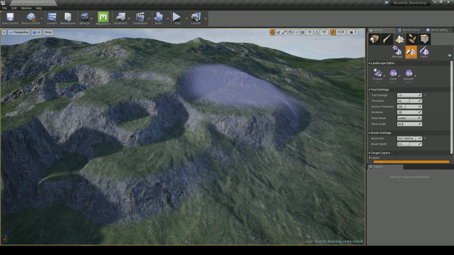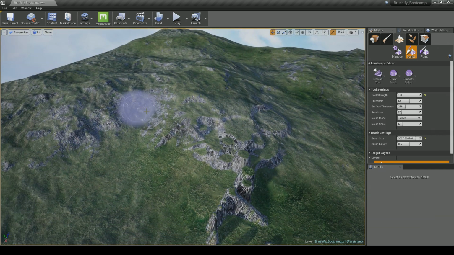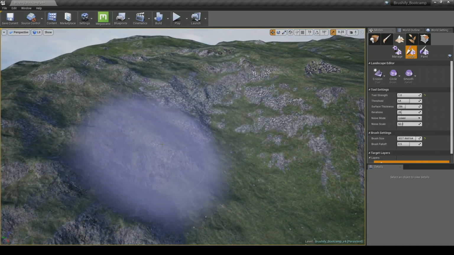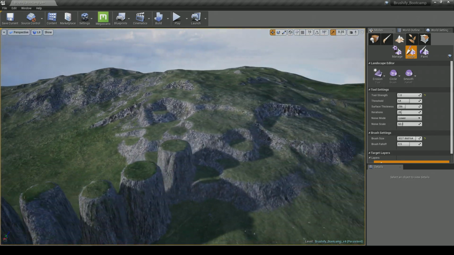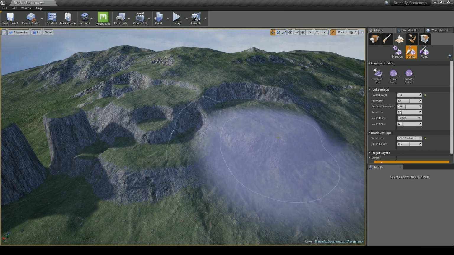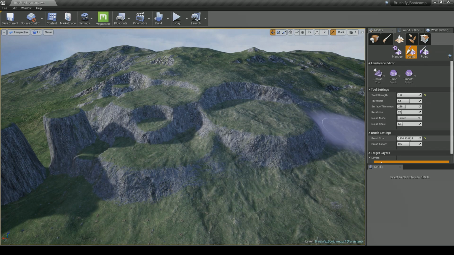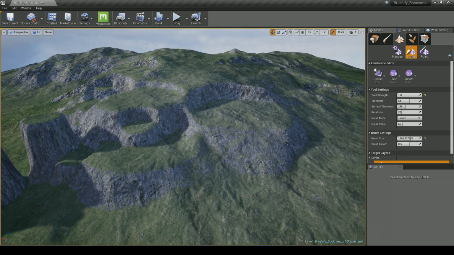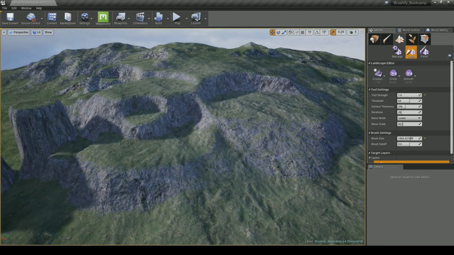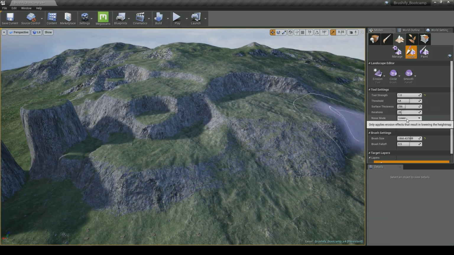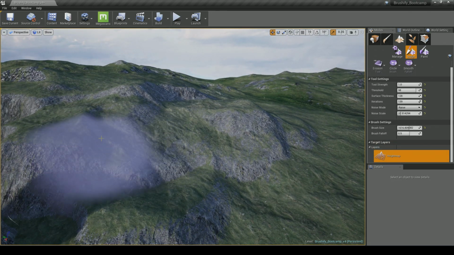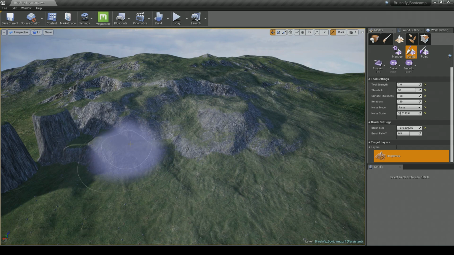And imagine that I actually want to make that look a bit more like this sort of nicely eroded area here. Well, there is also the Erosion Tool. So let's change the brush size a little bit, and let's see if we can get some interesting erosion going. So I'm going to tweak the settings here. You can see it's starting to add a little bit of extra detail.